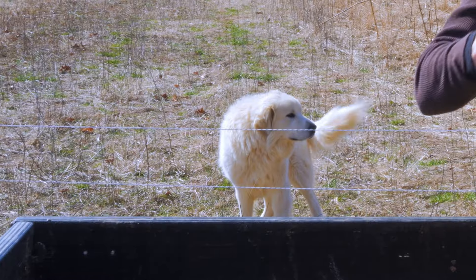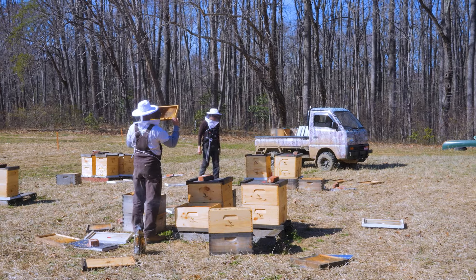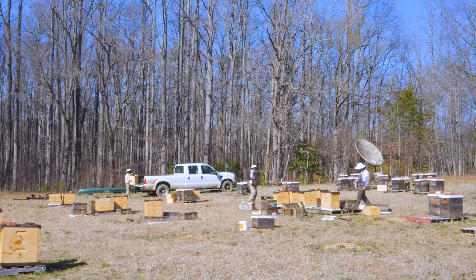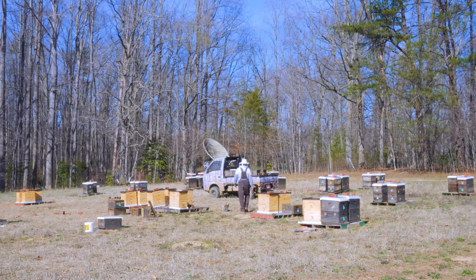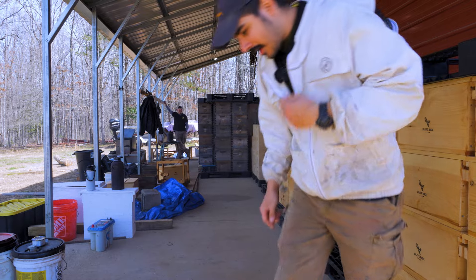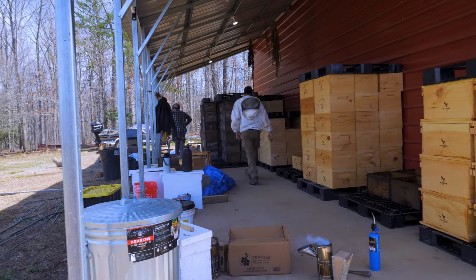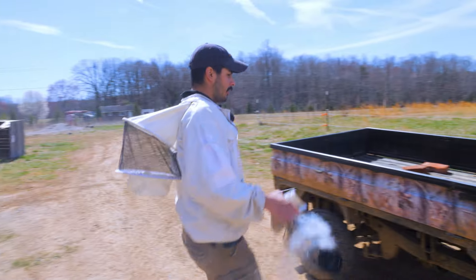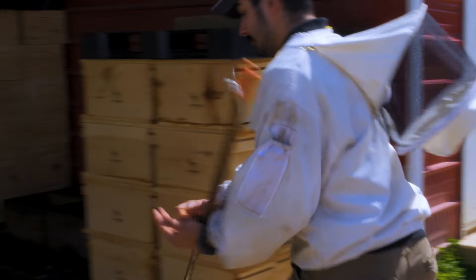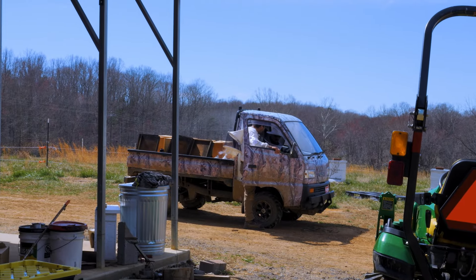Why do I smell skunk? I smell it too — very strong. It's the dog. He still smells like skunk. I think he's rediscovering other skunks. He didn't smell that strong five minutes ago. Maybe he is the skunk. The smoker's going on fire. Hopefully I don't go on fire today. My eyes are streaming — I am crying. You're that excited to see these? When you love what you do, you don't work a day. Almost sat on a bee. Be gone.